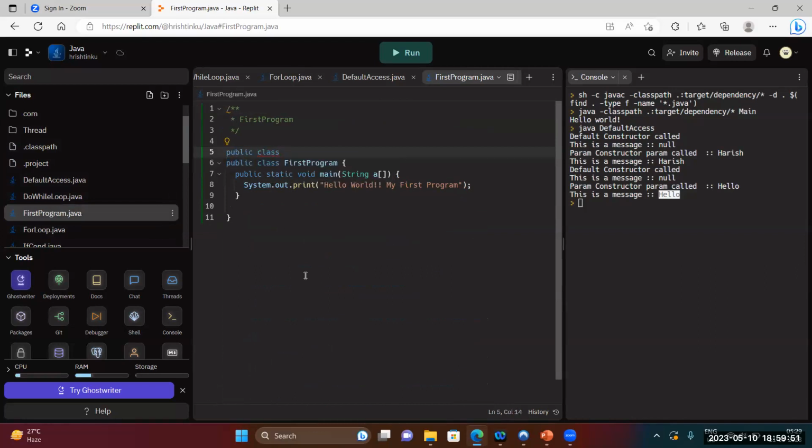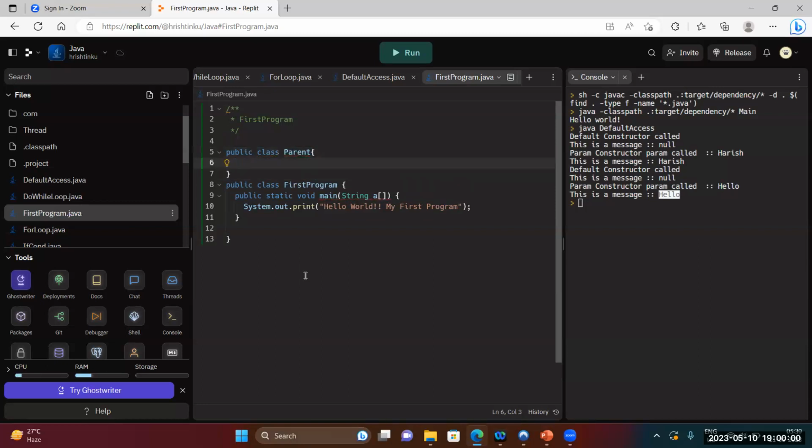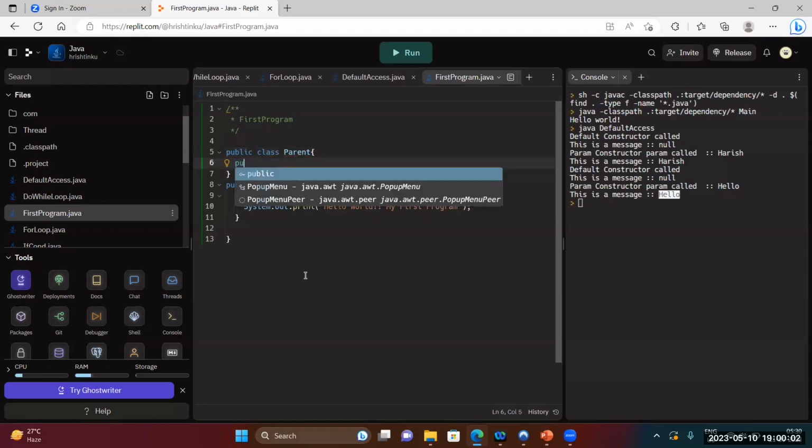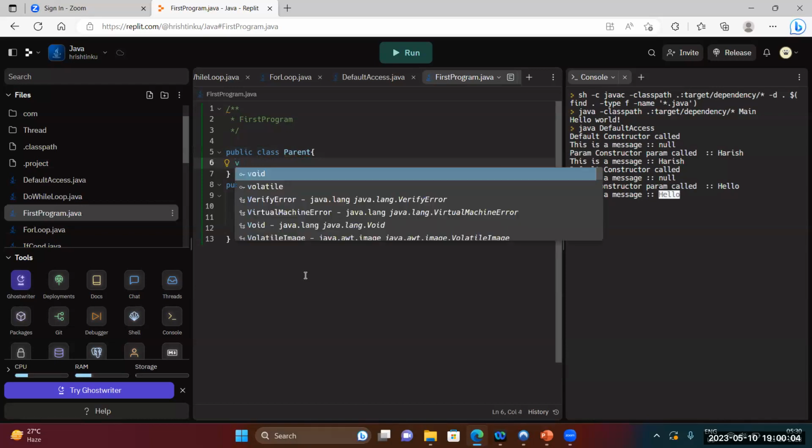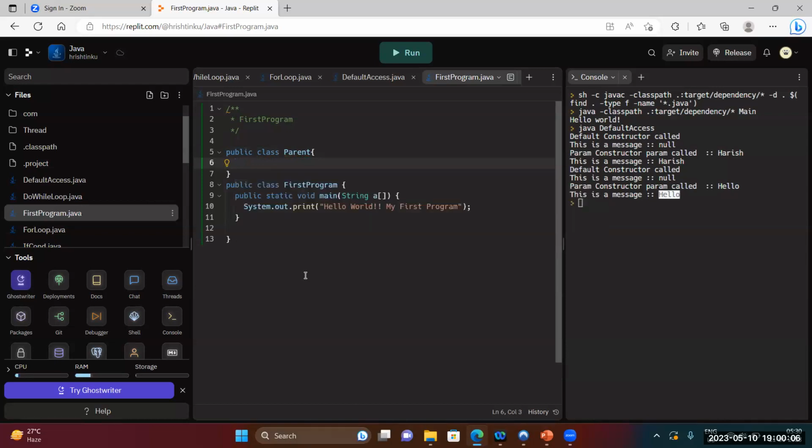Public class parent, and I'm just going to write something: public void print method.